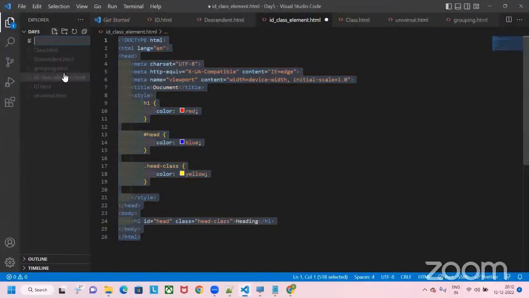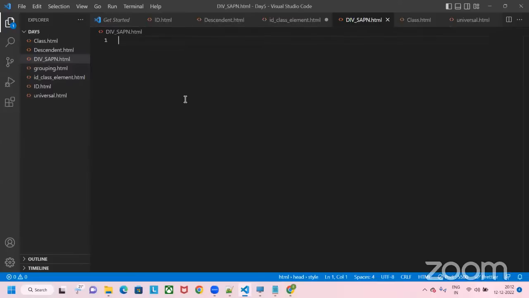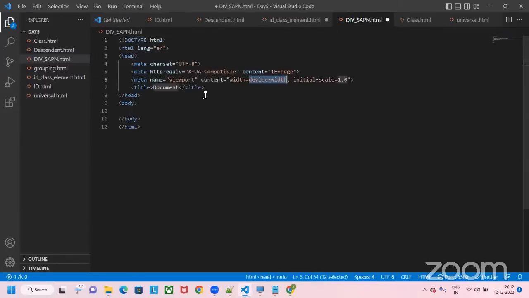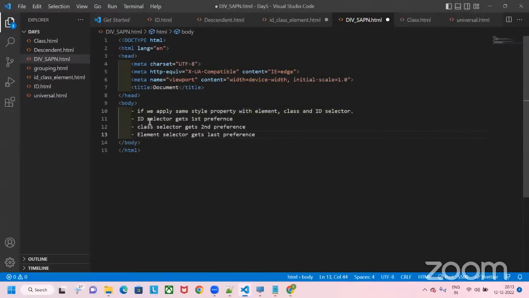We'll take the example of div and span. I'm giving these kinds of names so that you can easily understand when you're practicing. Let's create a simple file. Okay, and then what I will do is I will take two paragraphs.